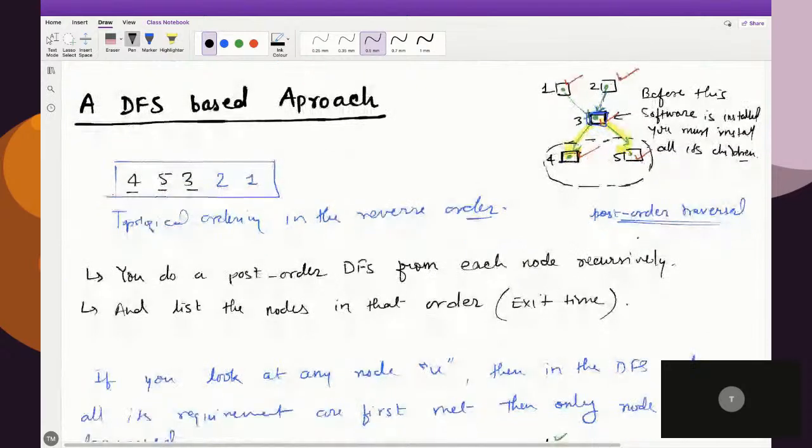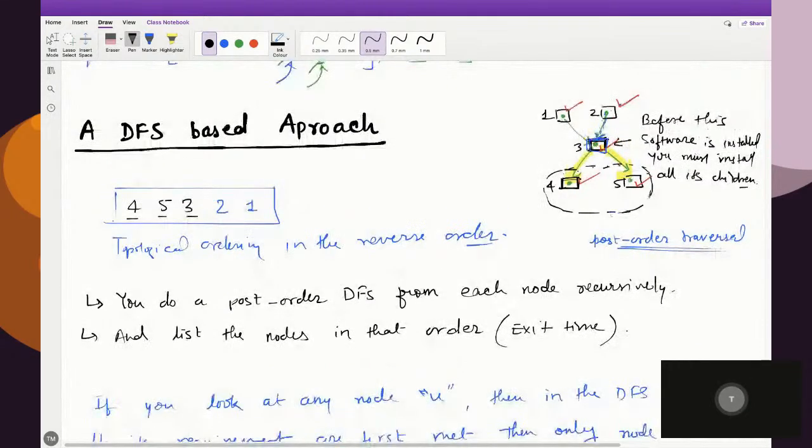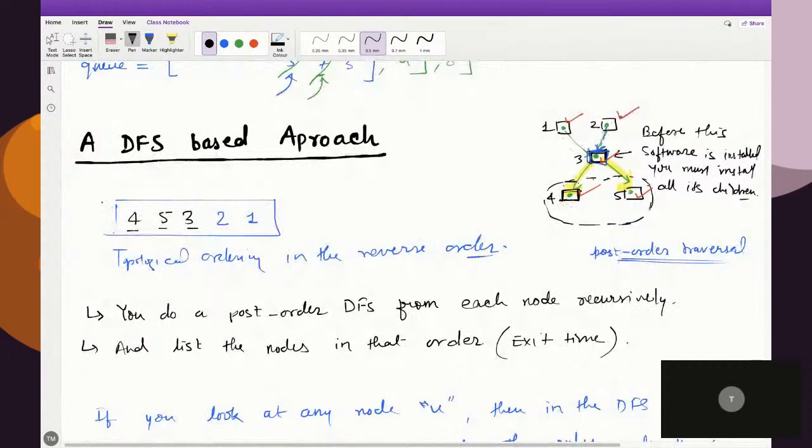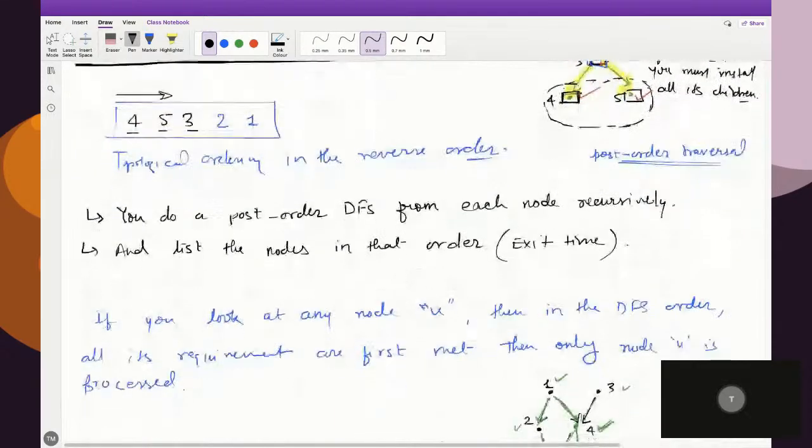And if you do this, it also produces a topological ordering of the vertices. For some people, it might be easier to visualize why this works. Now, both of them are topological orderings, but one key thing to notice is that the order in which they give you the nodes is in reverse. In this case, the topological ordering is from left to right, that is, node number 1 should be installed last. On the previous one, it was from right to left, but that is not a problem. You can always reverse the topologically ordered array.